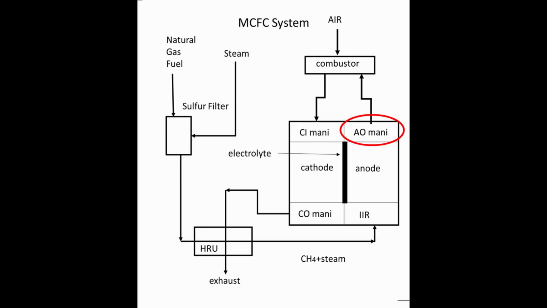The anode gas exhausts into the anode out manifold. The anode out gases go through the combustor where they are burned with an overabundance of air to add O2. The O2 and CO2 gases enter the cathode inlet manifold where the gases are distributed to the stacked cathodes. The hot exhaust from the cathode out manifold is sent to the heat recovery unit to exchange its heat with the CHP system before it is exhausted as CO2 and steam.